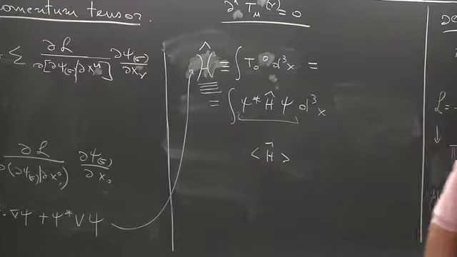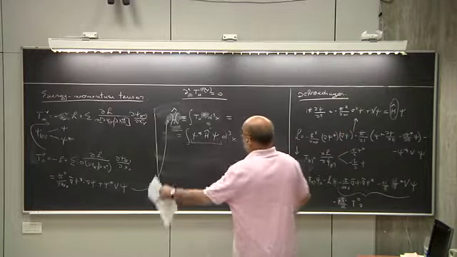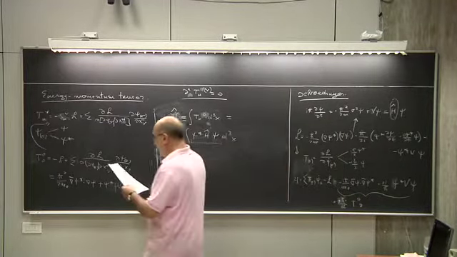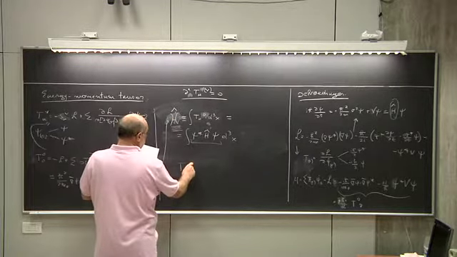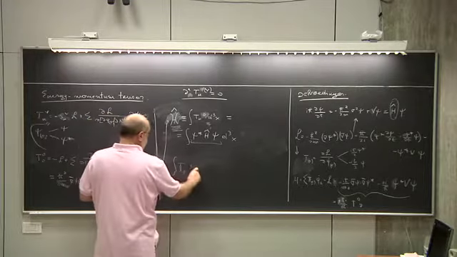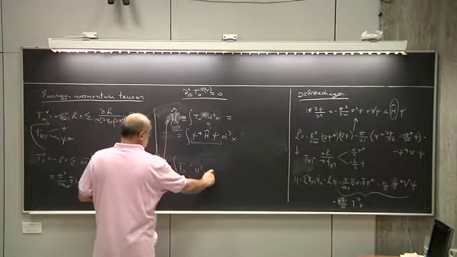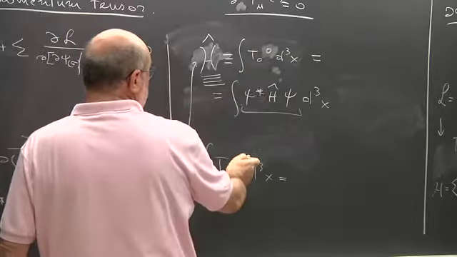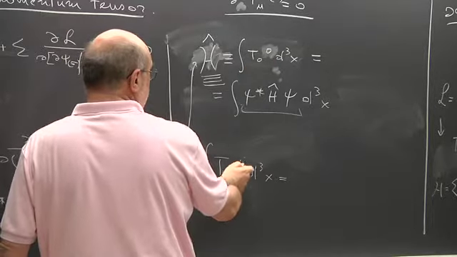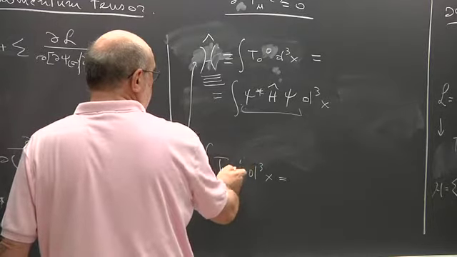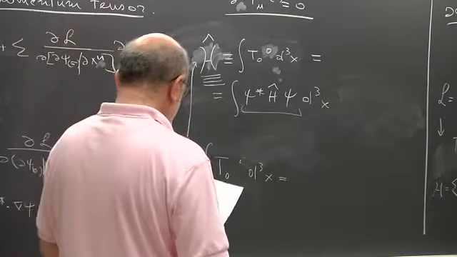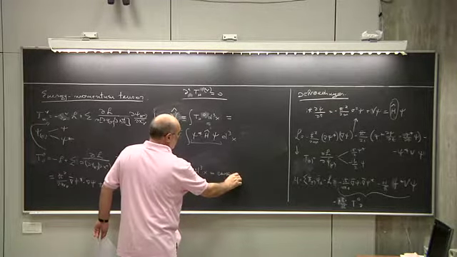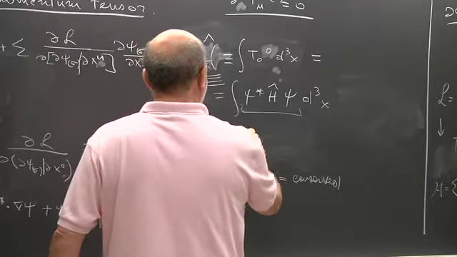Okay? So you see all these fancy things, but for the Schrodinger case, it boiled down to be a very simple thing. There are other quantities that are conserved, for example, the T0i, okay? Also these, if you integrate d3x, are three quantities that are conserved. And while this is the energy density, this is the current associated to the energy density, and so it's also called energy flux, and also this is conserved. So we have the energy density that is conserved.